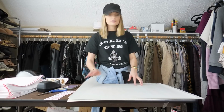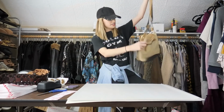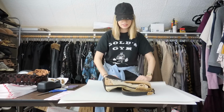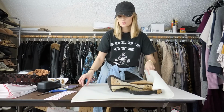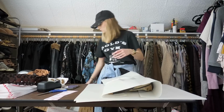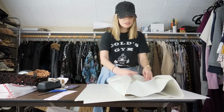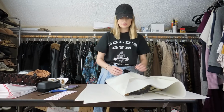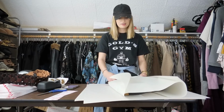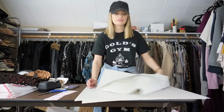Next we have another bundle. So we have a couple accessories in this bundle. Our first accessory in the bundle is this Myra bag. It's my first time picking up this brand of bag, and a lot of you guys were familiar with it. I saw that in the comments. I might need a big box for this. A lot of you seem to be familiar with this brand. I had never heard of it. Myra, M-Y-R-A bag is the brand, and it sold right when I listed it, so that was exciting.